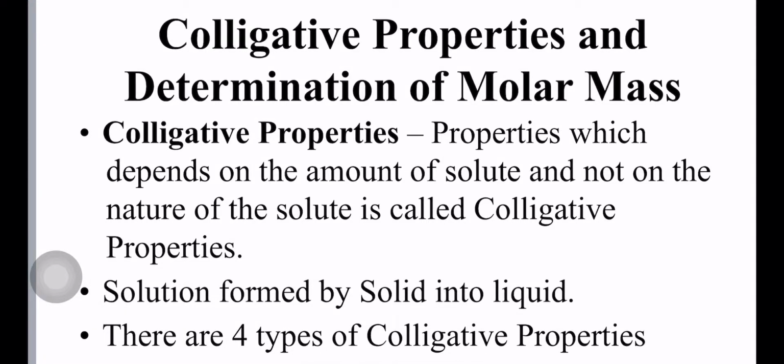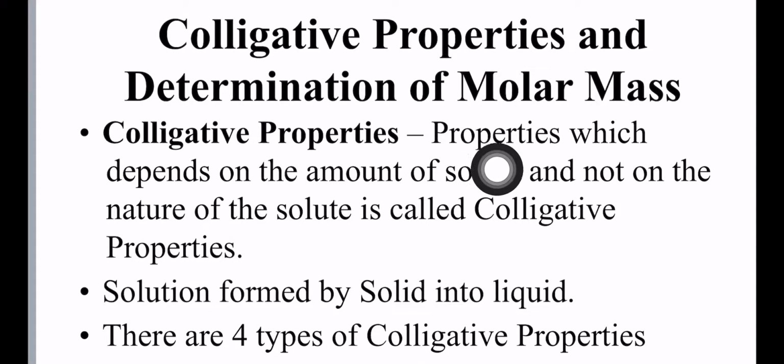Good morning, students. So, our next topic of Unit 2 is colligative property and determination of molar mass. Repeating the heading again, colligative property and determination of molar mass. Now, first of all, in order to study which are the colligative properties, we should know what we mean by colligative property. Okay, so let us go for the definition of colligative properties.